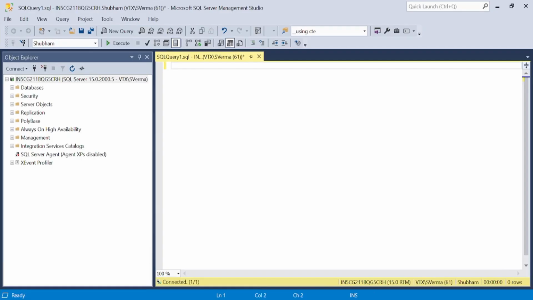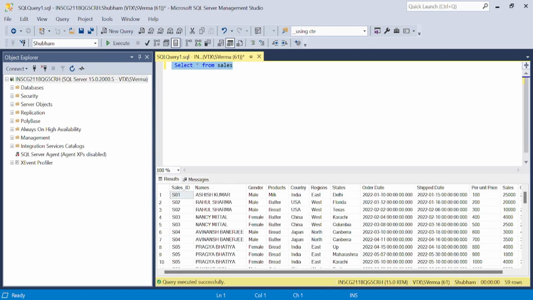So here we have entered the SSMS screen. Let me open one table whose name is sales. I will simply write select star from our table name, which is sales, and now let me select this query and hit execute. So here is the table, guys, and we will use the concat function on this table. As we already said, this function helps to merge or combine two columns. My requirement is that I want to create a specific column where I can see the country and states together in a separate column. With the help of the concat function, I can achieve this requirement.